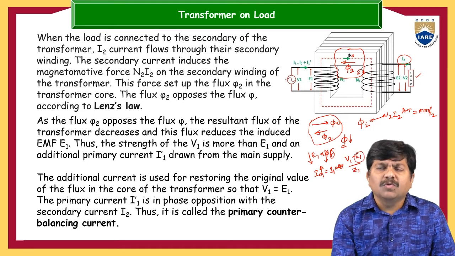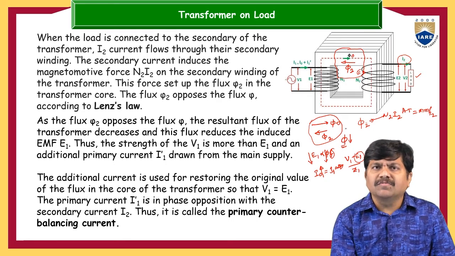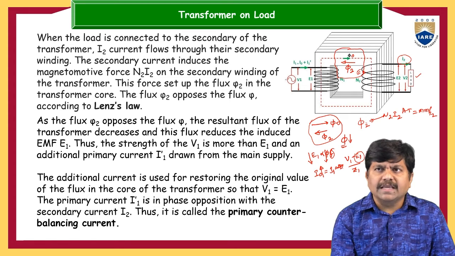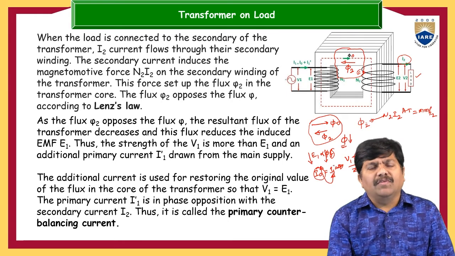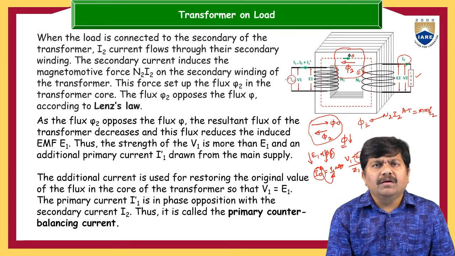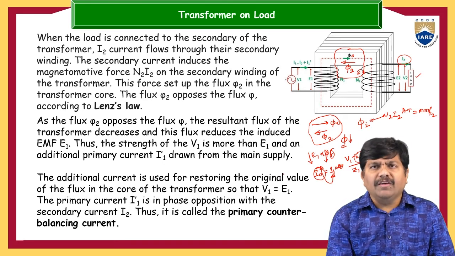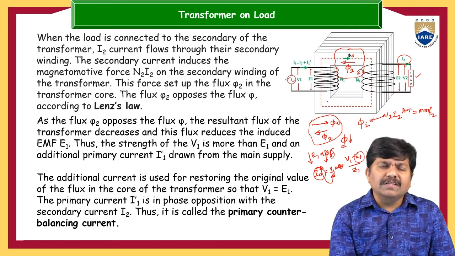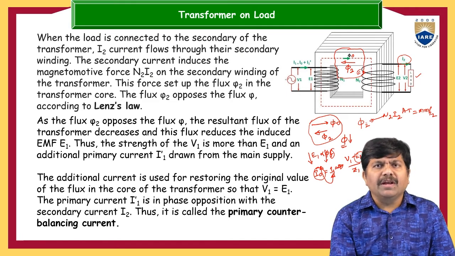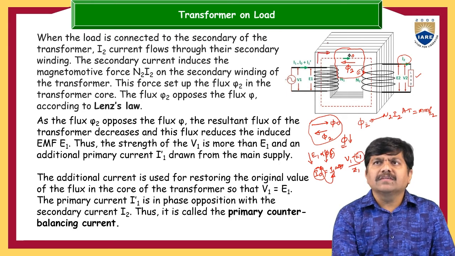Whenever E1 goes on decreasing because of the weakening of the flux due to the load, proportionally the I0 current also increases, towards I1. Because the load is connected, it is no longer the no load current; I0 becomes the I1 current. So when I1 is established, some additional amount of current definitely flows into the primary winding. Proportionally, there will be another flux, which appears in the primary winding because of the load.